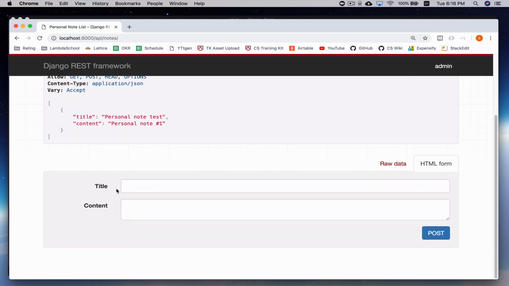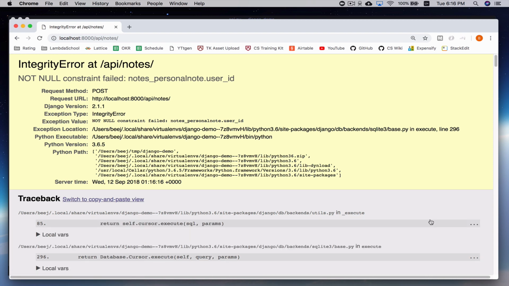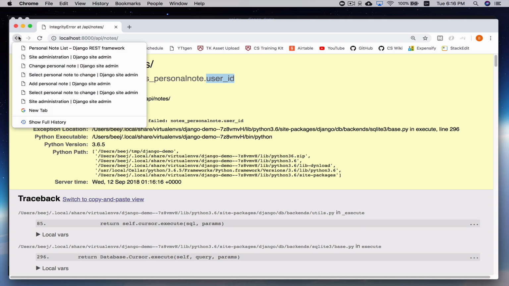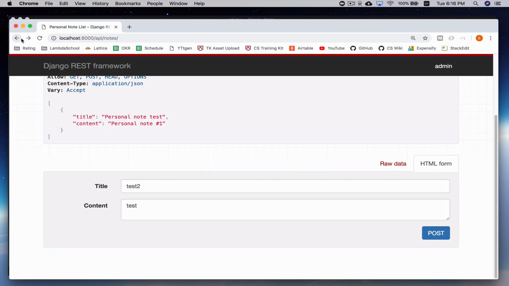We even have a form down here where we could post a new personal note. So let's go ahead and post something and see what happens. We get this error, IntegrityError at api/notes: NOT NULL constraint failed: notes_personalnote.user_id. And what's ringing a bell here is that we have a user associated with each personal note, but we haven't done anything here to actually put that user in place.